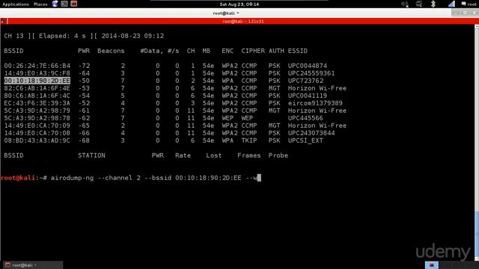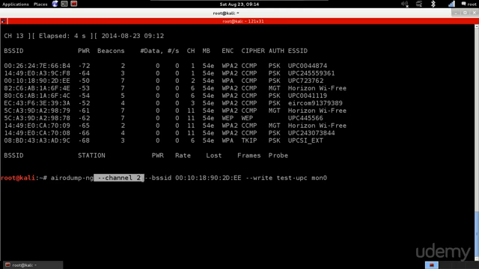And then I'm going to add a write option, and this tells airodump-ng to log all the packets that it captures into a file. I'm going to call the file test UPC. And then we put the name of our Wi-Fi card with monitor mode, and it's mon0. So airodump-ng, same as the program that we used before.